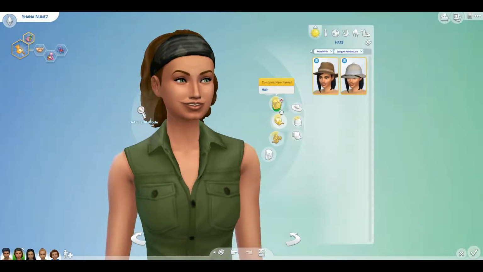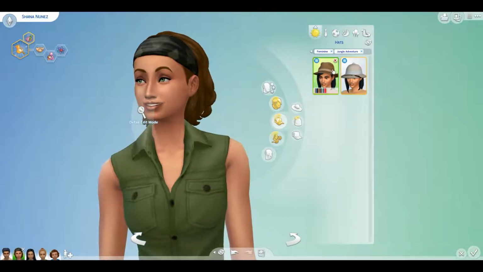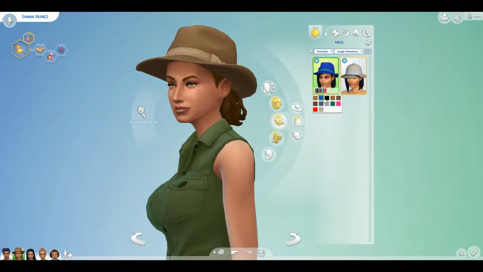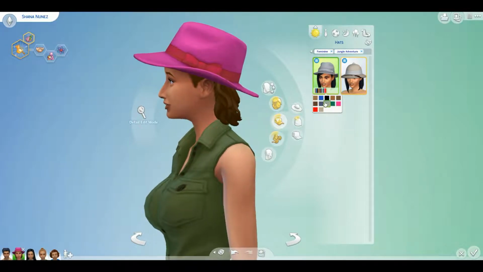Now, there are 2 new hats. This is for male and females as well. So we have this hat, which kind of reminds me of Indiana Jones, but with a bow. And it comes in an array of colors as well.